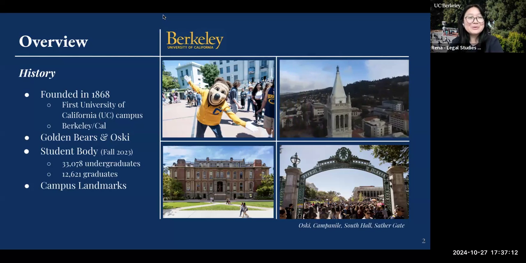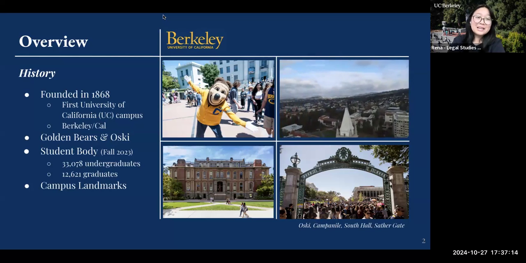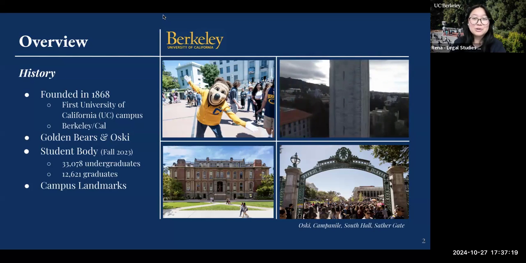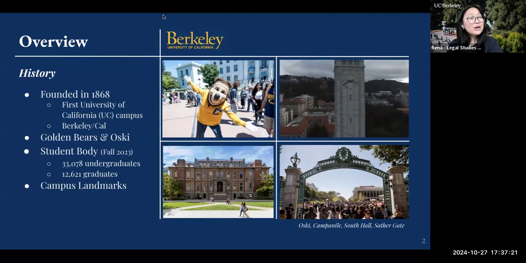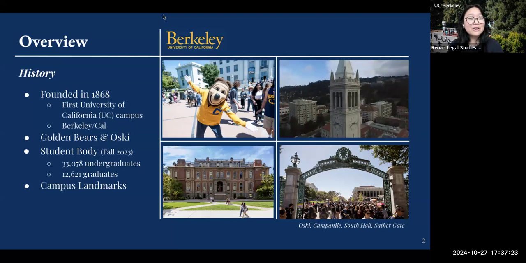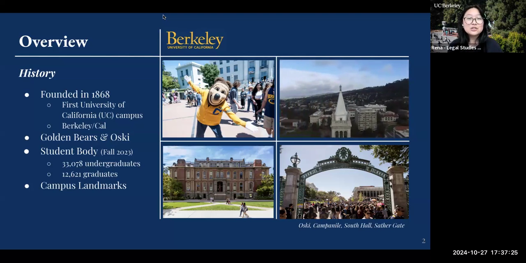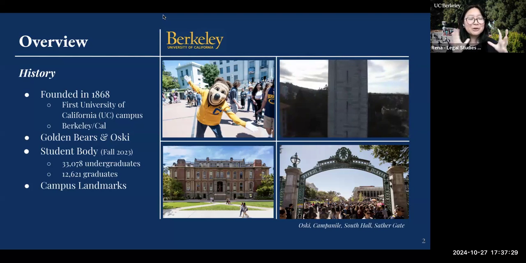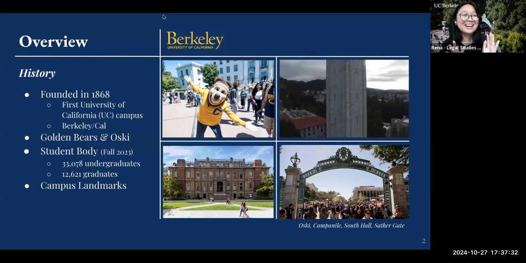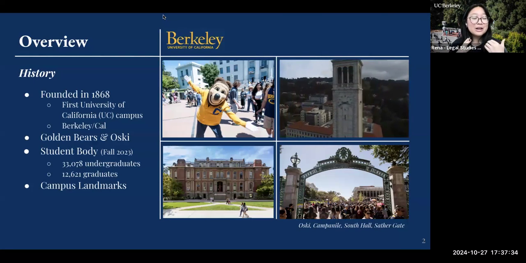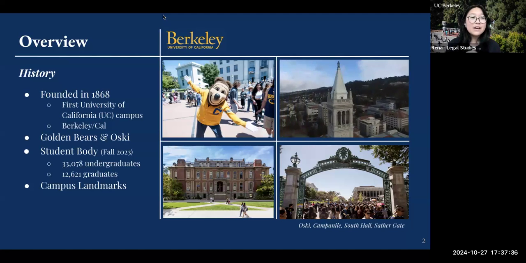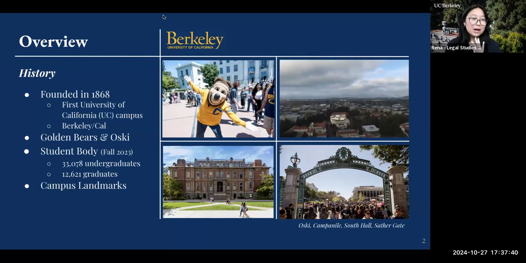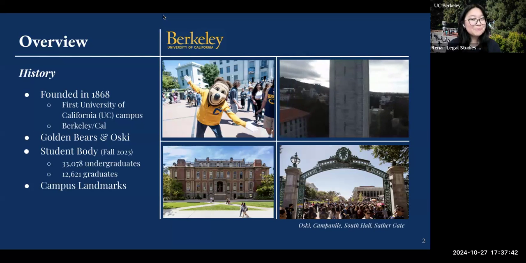And sometimes it gets really confusing, but we have nicknames like Cal, UC Berkeley, Berkeley, or the full name, University of California, Berkeley. We call ourselves the Golden Bears, and our mascot is Oski the Bear, which you can see at that top left picture on your screen. He's extremely lovable. He sort of just floats around campus, is the best way that I can put it. But if you're ever up here for big sporting events, Cal Day, homecoming, anything like that, you will definitely see Oski running around saying hi, taking pictures with everyone.